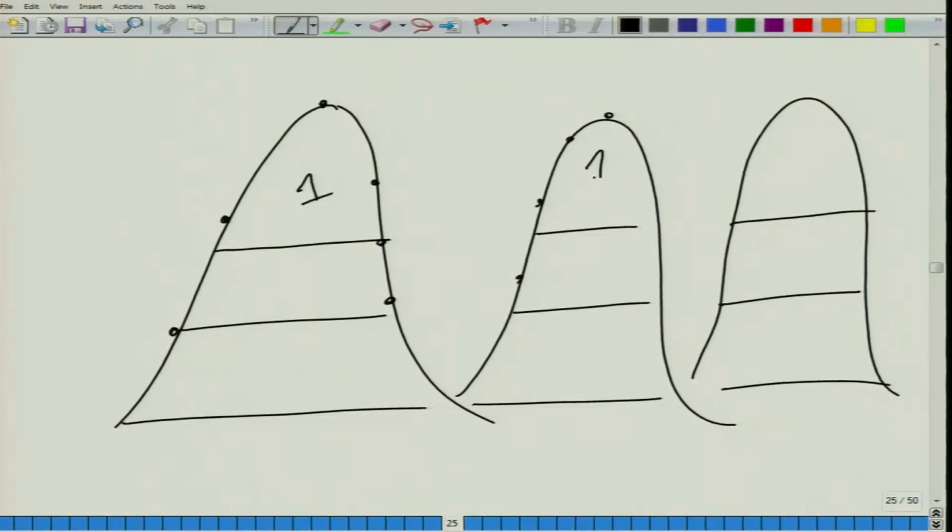So, all these values with 1 are at a similar height, all the values at 2 are at a similar height, all the values that are 3 are at a similar height. So, now what we could do is to take the average height above sea level for all the 2 values and multiply those with the area that is under this height of 2. So, we have divided our population into a number of strata. We are taking a mean height for each stratum, and then we are using the size of the stratum to get an average height over the mean sea level. So, this type of a sampling is called a stratified sampling.